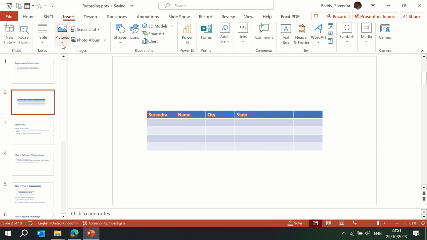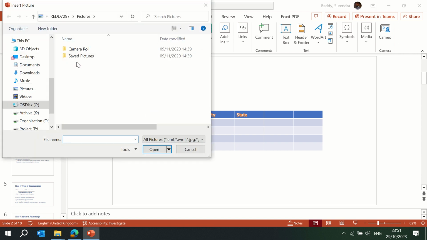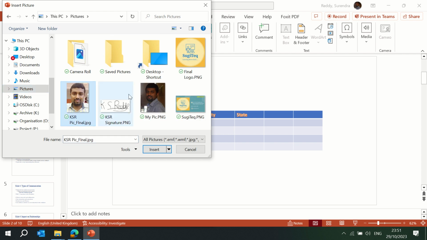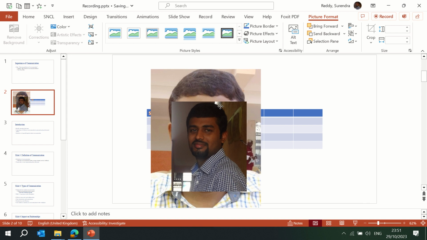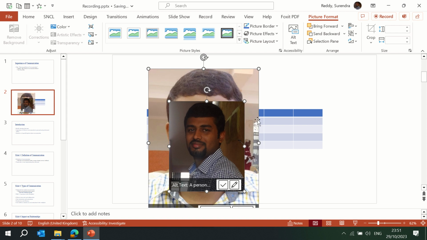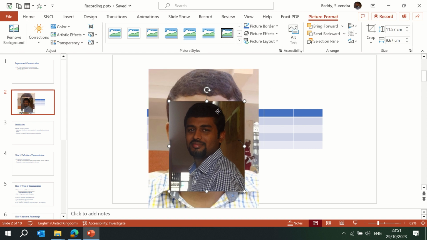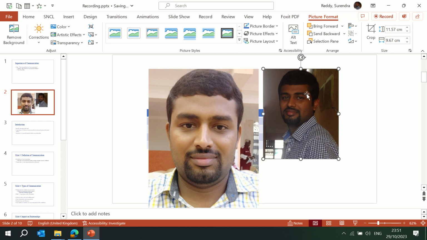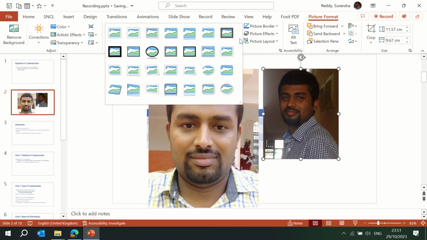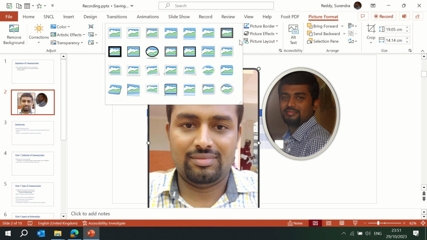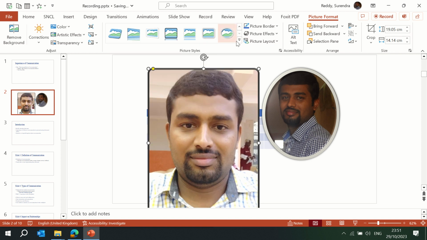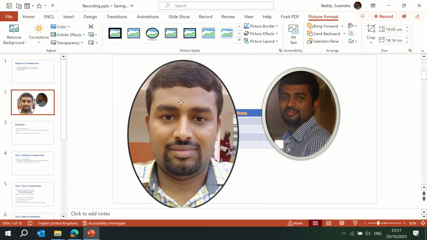Next, another option, pictures. If you want to insert a picture, you can select it from here. And however many pictures you want to insert, you can select all the pictures and insert them. So let me select, I have different pictures. Both the pictures I have added. Now I want to select only one, right? So first select one, move it here. As soon as I select the picture, Picture Format has been enabled. If I want to make my picture in a different format, under here you see, I can change it based on my requirement.